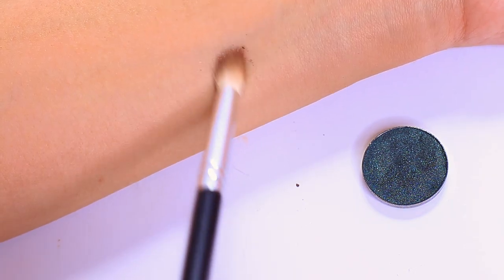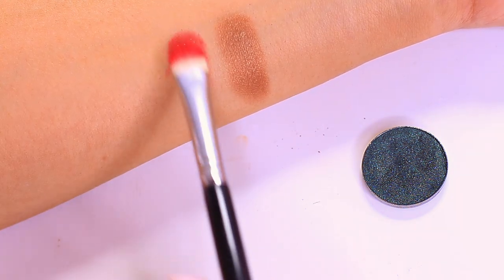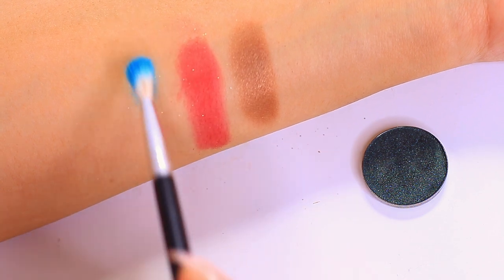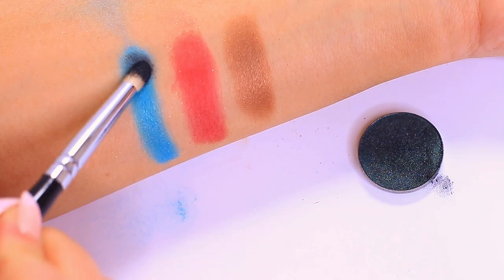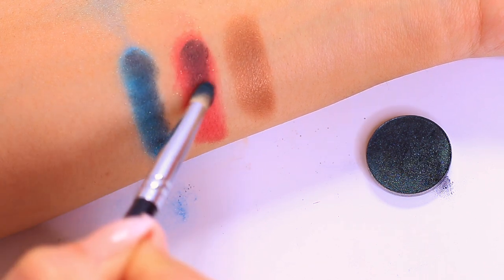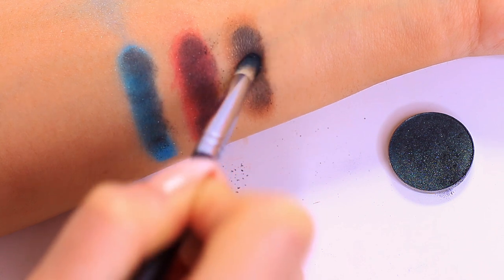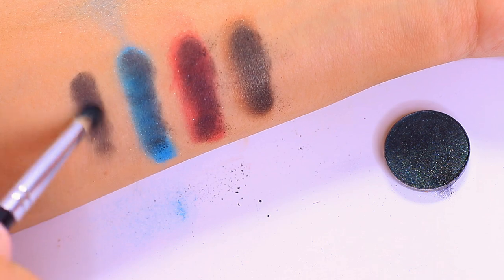I'm going to start off with this bronzy shade — it's almost like a cream to powder eyeshadow. I'm also going to go in with this red, because sometimes you have a shadow that you don't use very often, but layering it with something else can make it more wearable. And I absolutely love this blue shade called Pool — you actually really want to dive in. Once I swatch these on my hand, I'm going to press a little bit of Envy over the top. I'm not being too careful with these swatches; I actually want to see how this shadow texture is going to work. This is a great technique for some older shadows or maybe some new shadows you haven't used before. There's a lot of fallout with these and that's just something to bear in mind.